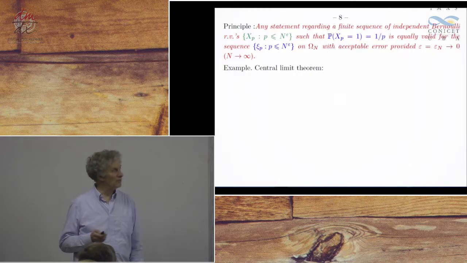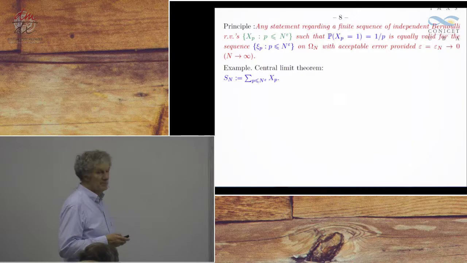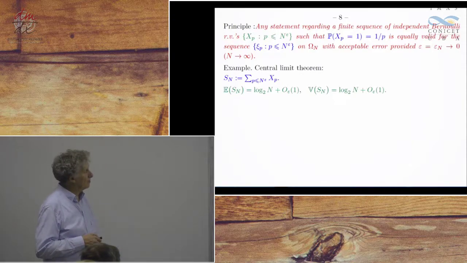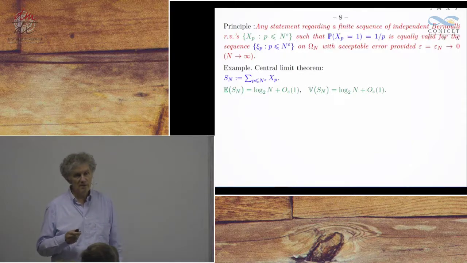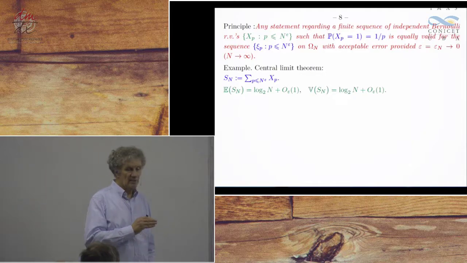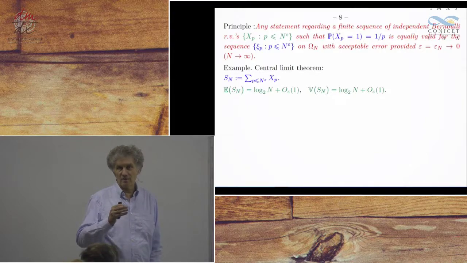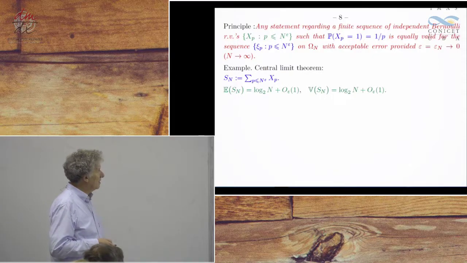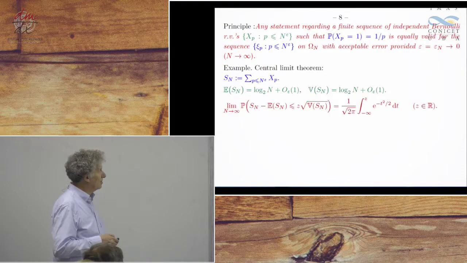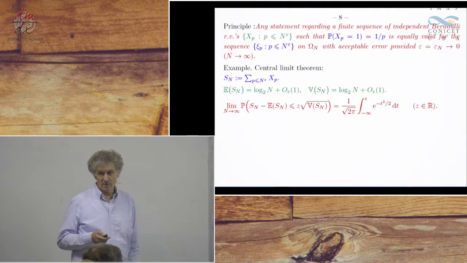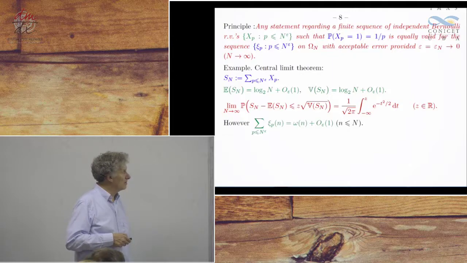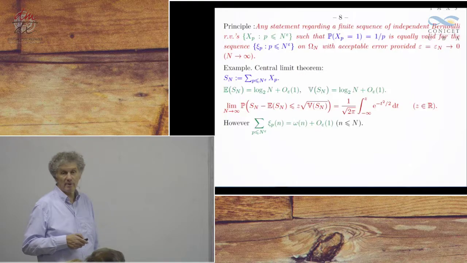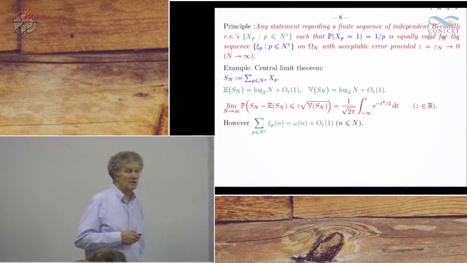Example, central limit theorem, of course. So we have S_n, the sum of the X_p's. Then, of course, the expectation of X_p is 1 over p, and the sum of 1 over p between n to the epsilon and n is roughly log of 1 over epsilon. So it is bounded in terms of epsilon. And so, of course, for this sum of X_p, the central limit theorem is valid. But the sum of the psi_p's of n is essentially the number of prime factors of n, with an error which is of order 1 in terms of epsilon.